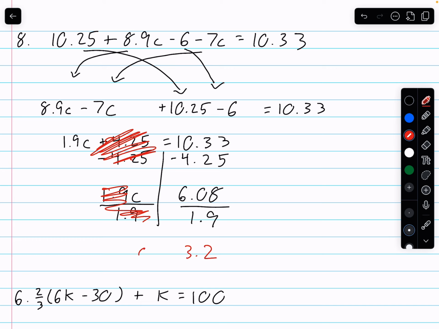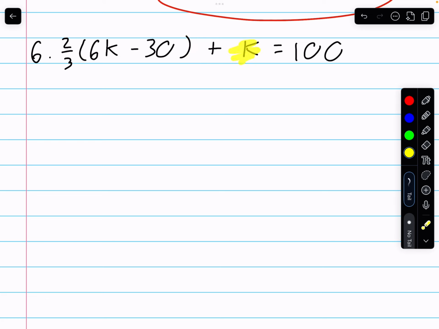Now, let's shift our attention to number 6. Okay, looking at number 6, we have some stuff going on, right? My first question is, do we have parentheses? And we better all see that we have a parentheses here and a parentheses here. And that is our biggest problem. We need to deal with that first, okay? This K and this 100 can wait. I'm just going to bring those down and forget about them for now. I'm only focused, again, on the parentheses out front, okay? We know how to deal with that.